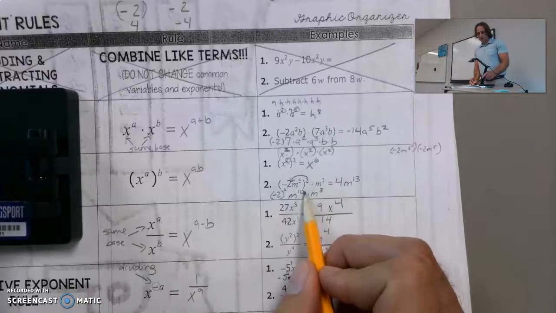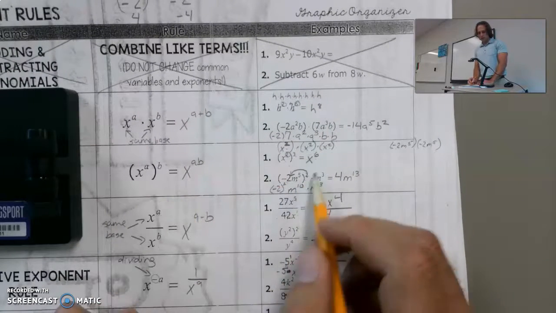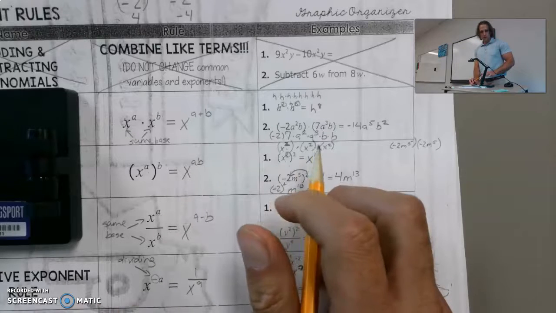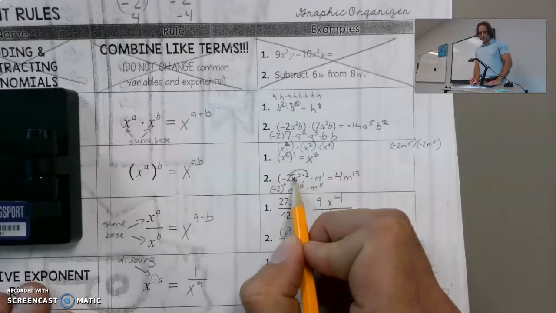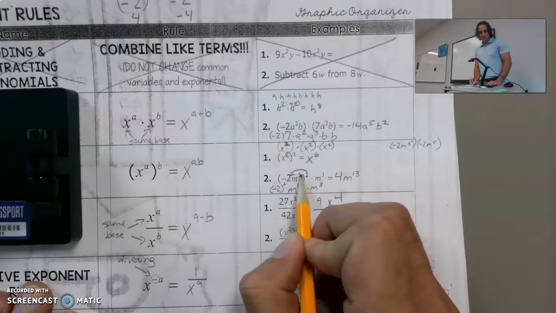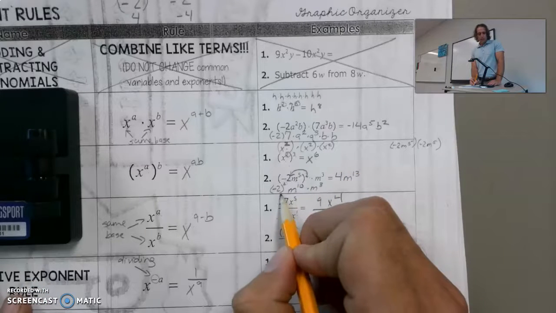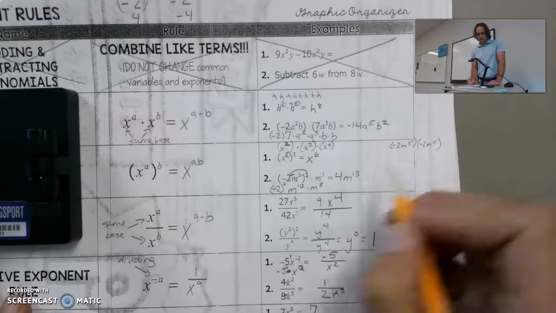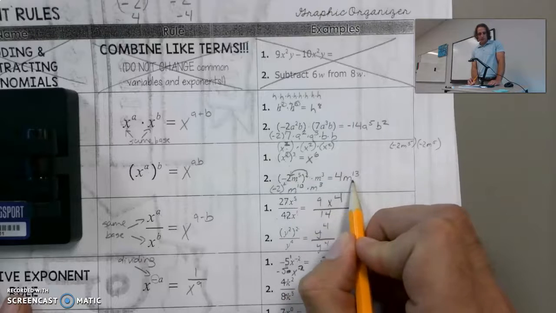If I look down here at the second example, I have -2m to the fifth, all raised to the second power. It's important to realize that these are separate factors. -2 is its own factor. That's its own base. It needs to be treated as such, so that will be raised to the second power, as well as m to the fifth is also going to be raised to the second power. So it would be like -2 squared and m to the fifth squared, which is m to the 10th. So then I multiply here times m to the third, 4m to the 13th.